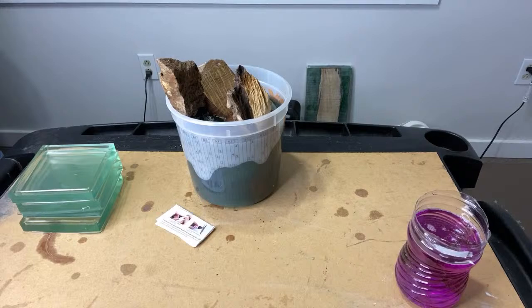Ray says, how do you figure out how much epoxy you need when you make something round? That's easy. If you're making something round, you want to use the volume of a cylinder, which is pi r squared times height, to give yourself the cubic inches, and then you divide by 231 to get gallons.